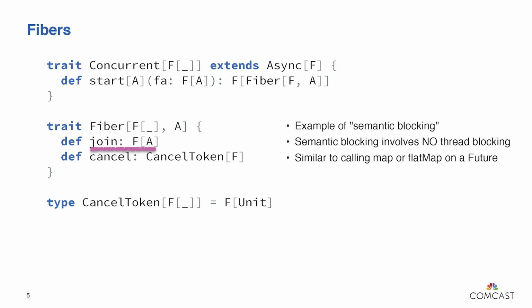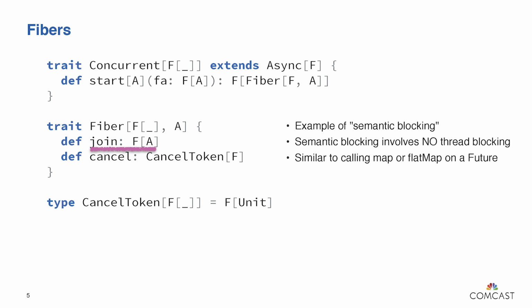But we're not literally going to block. We're not going to block a thread, right? We want to register a callback, sort of. So a good way to think about this is, if you've used Scala util concurrent Future, I'm sure all of us have, if we want to write a computation that's dependent on a previous future, we're going to use flatMap. And so same thing here.